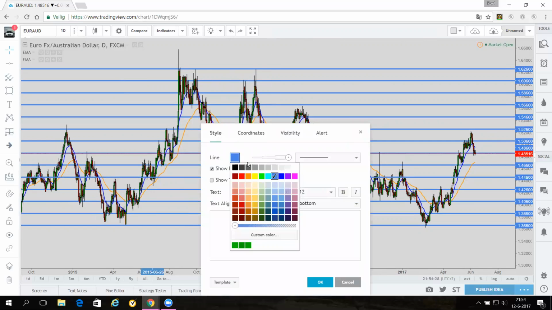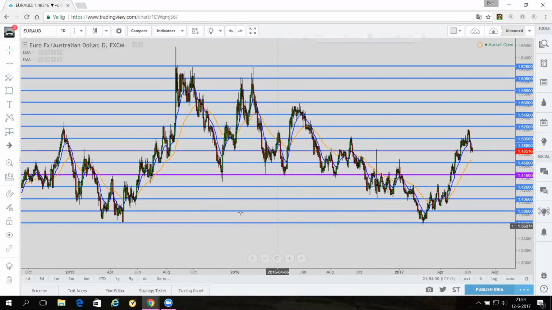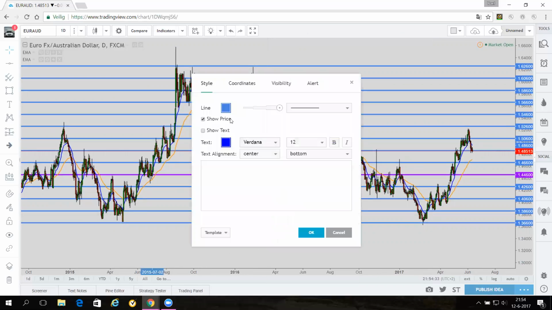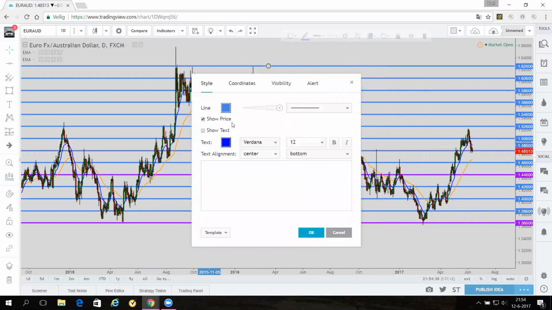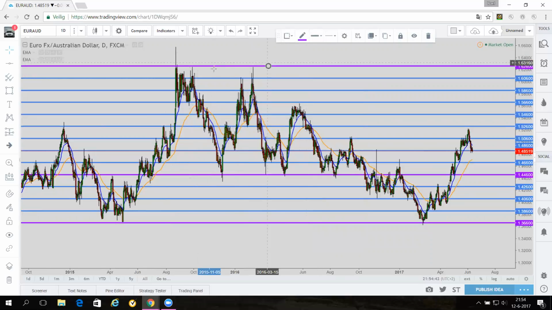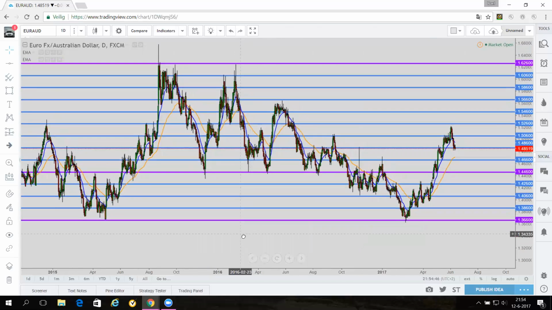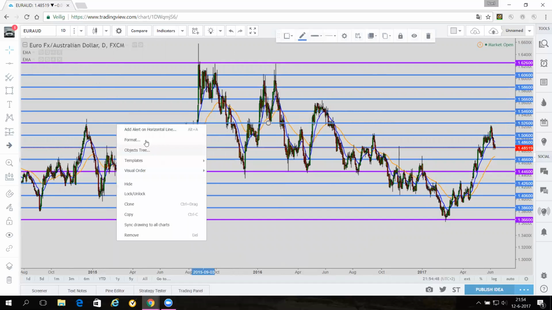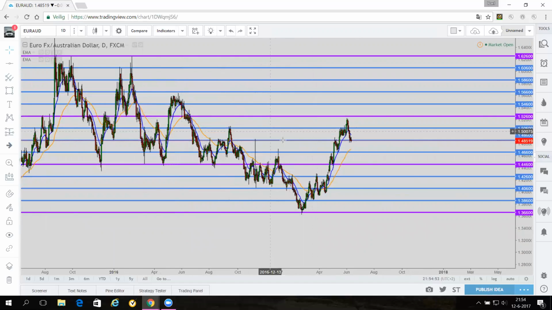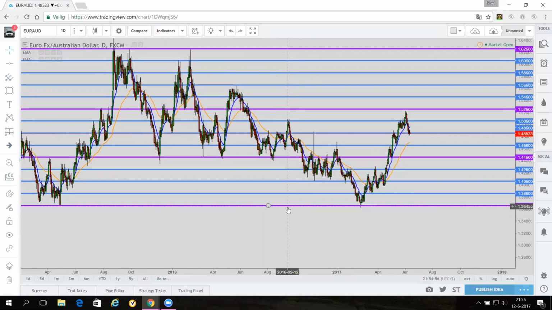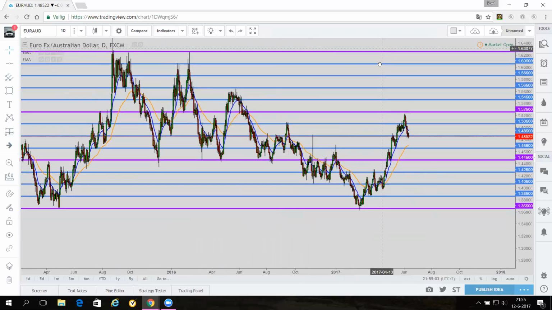So let's make this a different color. Again, the lowest and the highest part are also significant because that's where price just doesn't want to push through. Here again, you see the wicks. It wants to push through, but it can't close outside. Let's mark another. This is also a significant level. The significant levels are the ones where we really have to pay attention to our trades and look for setups. When it's at one of these purple levels, we really need to keep our eyes peeled because a big move could be happening very soon.